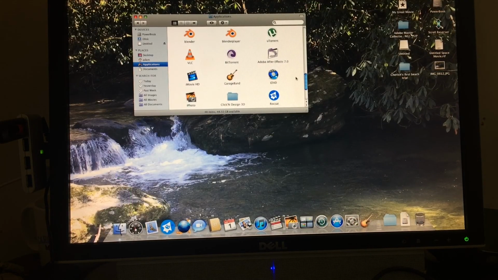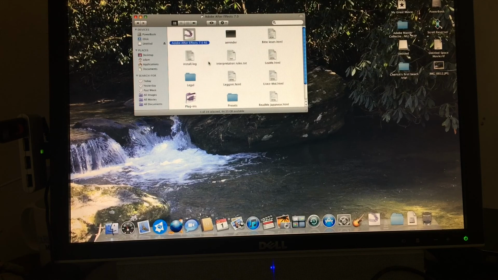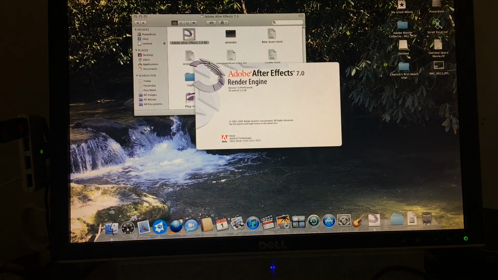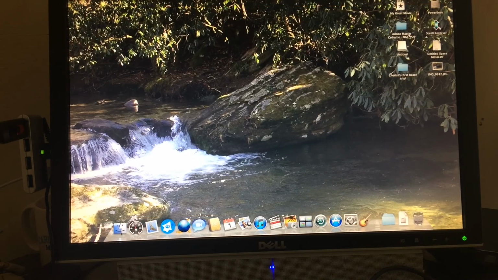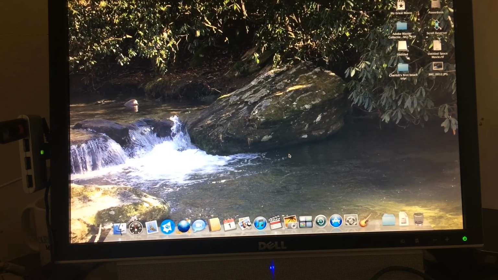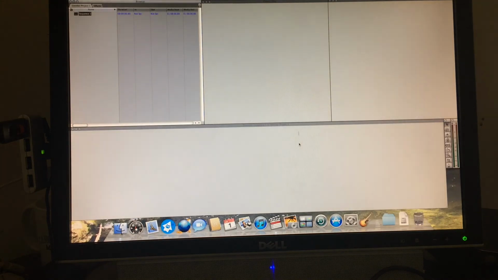Another good tool that I would recommend from the Adobe CS2 suite is actually the After Effects render engine. Again, this goes back to having to render stuff before editing it. But it's really fast at rendering, and for whatever reason, it accepts the clips from my iPhone as they are, as a raw file, and I can convert them to an intermediate codec and have them in a renderable format to start editing. Finally, for video editing, what I recommend above all others now that I actually took the time to learn how to use it is Final Cut Pro.